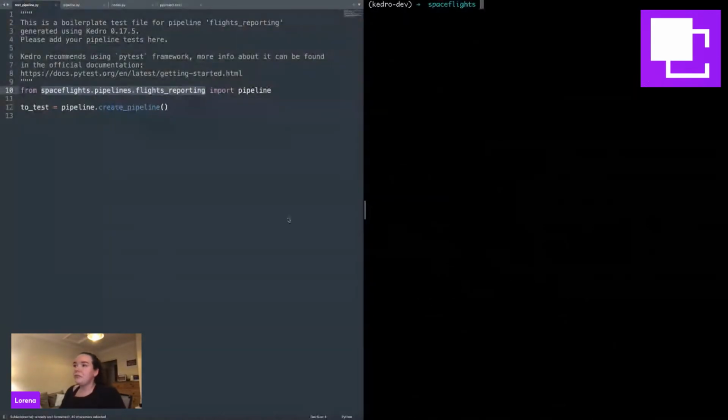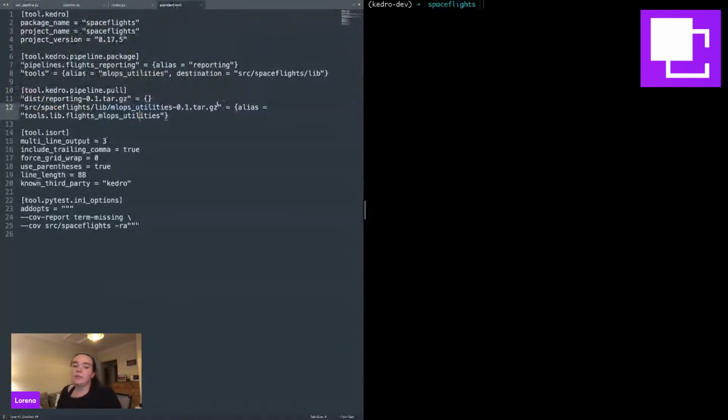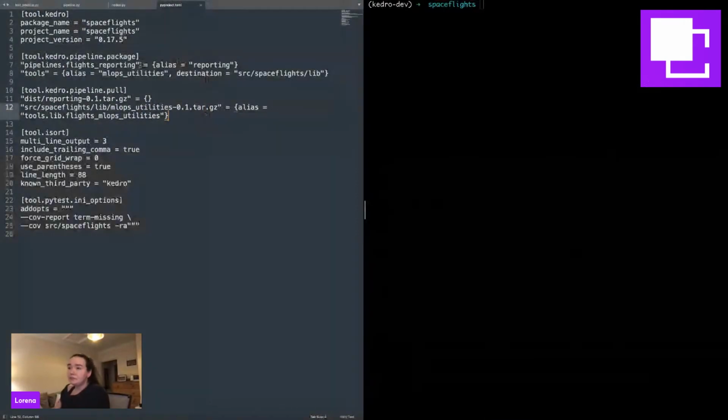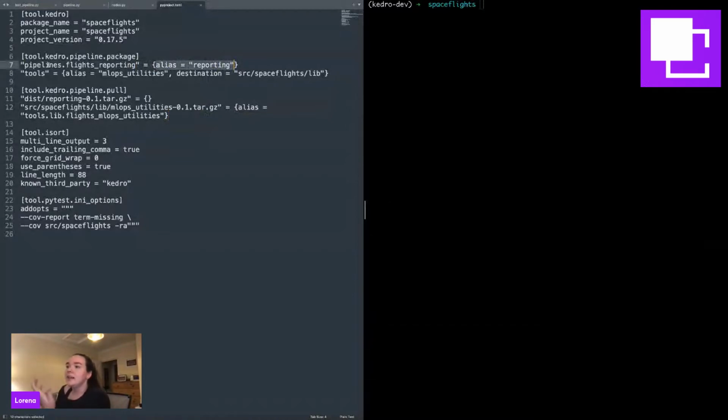Cool. So I mentioned a pyproject.toml file as a manifest file. What that means is you see we have these two sections. And this is telling us what we want to package and what options we want to pass. Line 7 is basically doing exactly the same that I've shown you from the CLI.